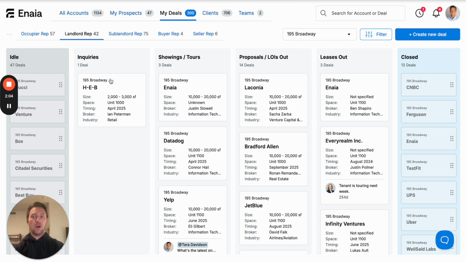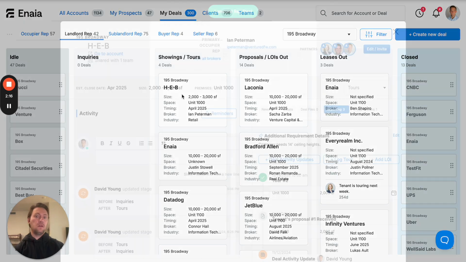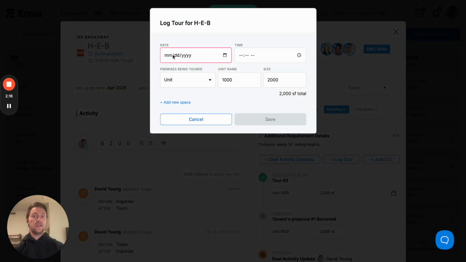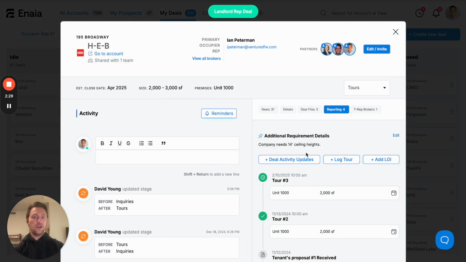And so let's go ahead and close this out. We'll take 195 Broadway. When we create a deal, you just log that information, which will create a new card. That's typically because a broker called you and said, I'm interested in the 5th floor of the building. Is it still available? Once we create that deal as an inquiry, we can move it to showings. It's going to ask us, when's that showing take place? And we could say that showing is going to take place on this date at 10 a.m. That can be flipped directly to your calendar right here.